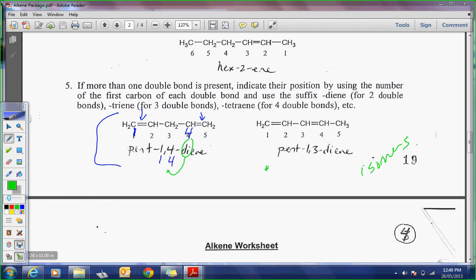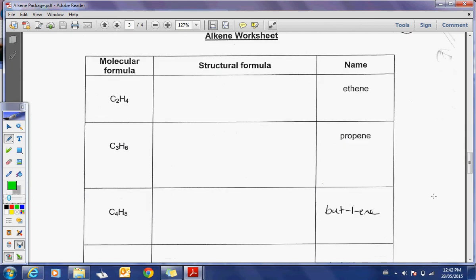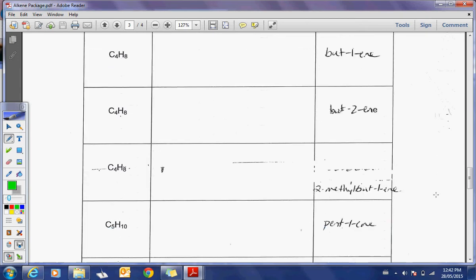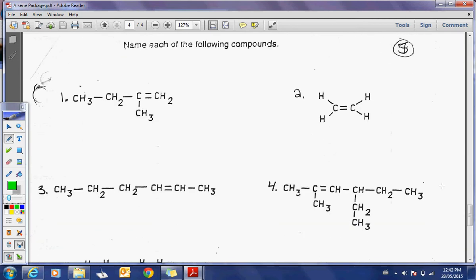Okay? So here is the worksheet that's going to help you put this into practice and see if you can kind of grasp it. What I'm going to do is have you do this first worksheet, spend maybe 5 to 10 minutes on it. I'm not sure. I'll see when most people are done. Then I'll put the answers on the board. But we are going to continue on. So if you were done that worksheet before I put the answers on the board, you can continue on. Does that make sense?